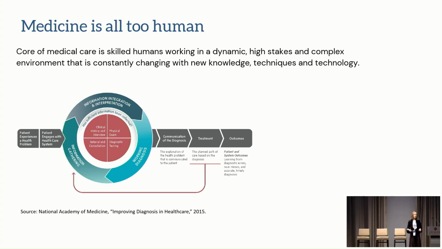Great, so I'm gonna start with a basic premise. I think it won't be controversial, but it's worth going back to our roots sometimes. So at the heart of the practice of medicine are people. And these are highly skilled human beings making high stakes decisions in very complex dynamic environments.